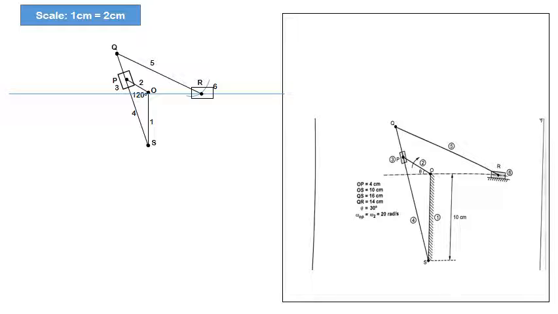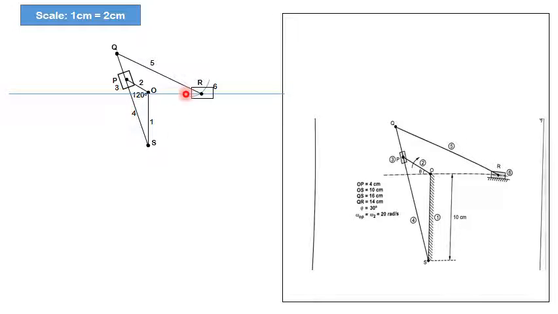So to begin with, we have to draw a configuration diagram, and for that you need to select an appropriate scale. So here if you see the mechanism, the maximum link length which you find is 16 centimeters. So if you go for 1:1 scale, you require a larger space, and that's why I have reduced the scale to half. I am going to consider 1 centimeter as 2 centimeter link length. So based on that, I have drawn a configuration diagram.